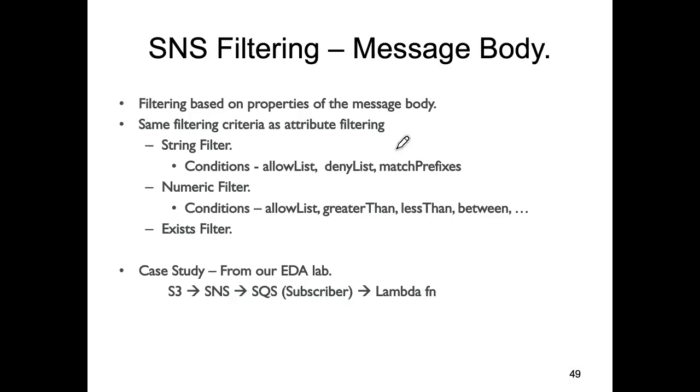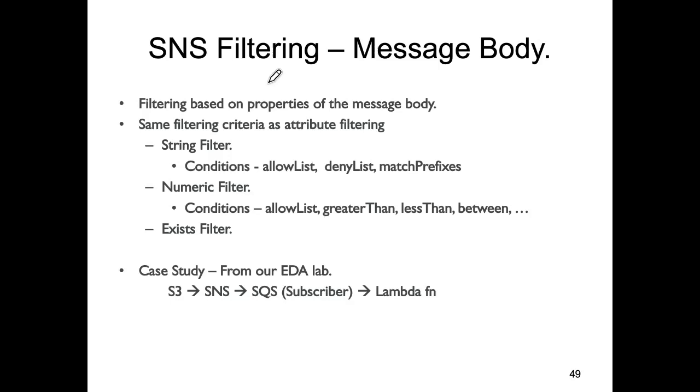And typically, the message body is a JSON structure. And so what you want to be able to do is express in your filtering that I only want messages where there's a particular property in the message body that has a particular value or one of a set of values, or its value begins with a particular prefix. That kind of idea. Or indeed, I definitely am not interested in messages where there is a body property that has a particular value.